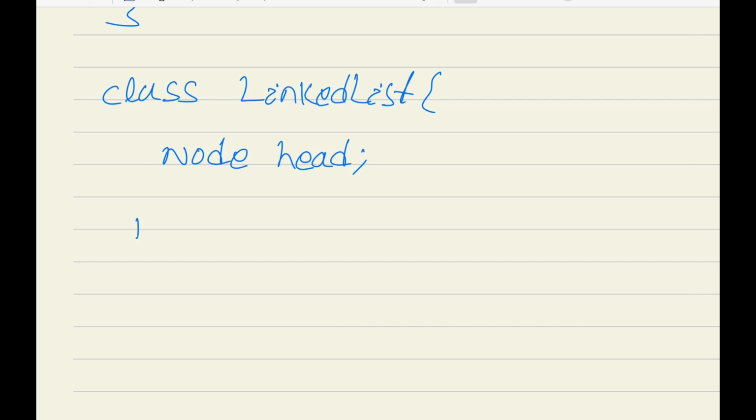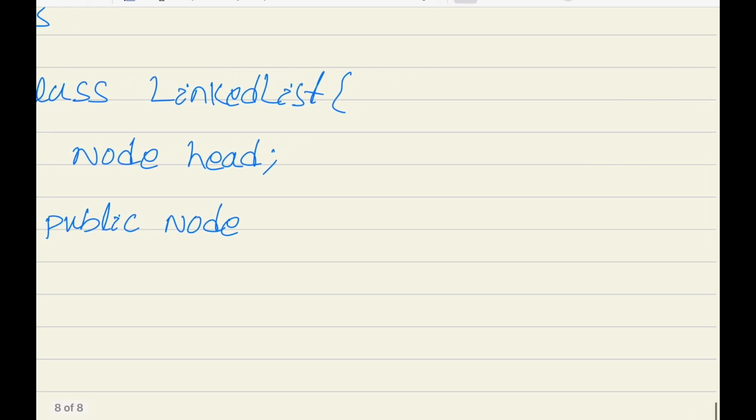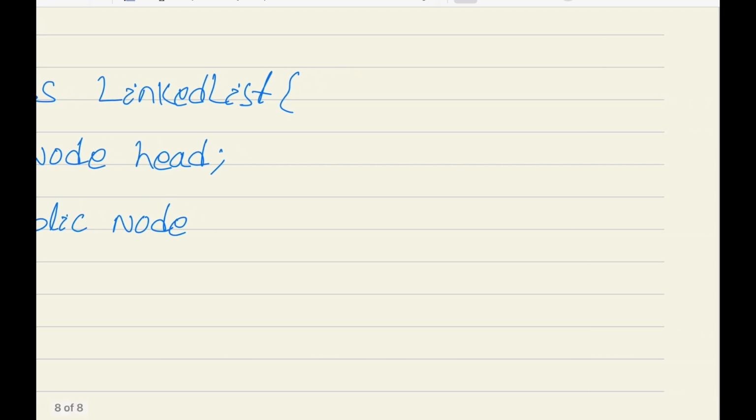So simply we can write like this, public, and assume the method is going to return an object of type node. So we can write public node, or we can say this method is going to return the head after insertion. So we are writing node because the head is of type node, and after execution of each add first method, this method is going to return the head or updated head.